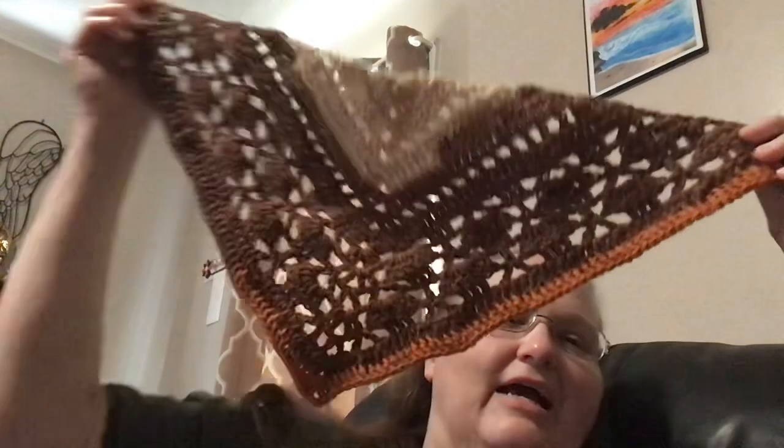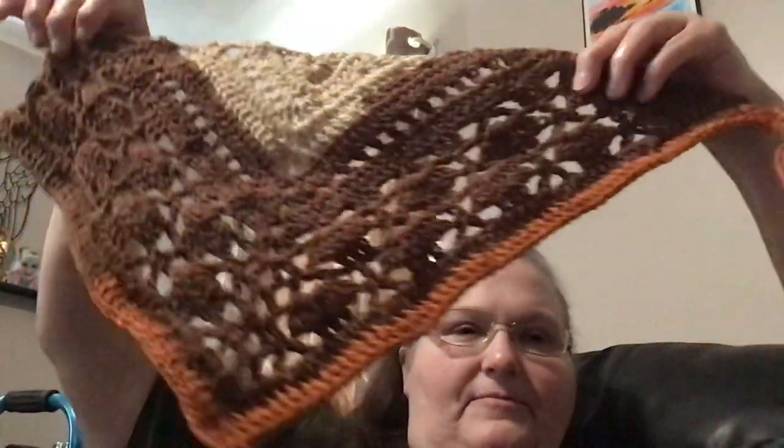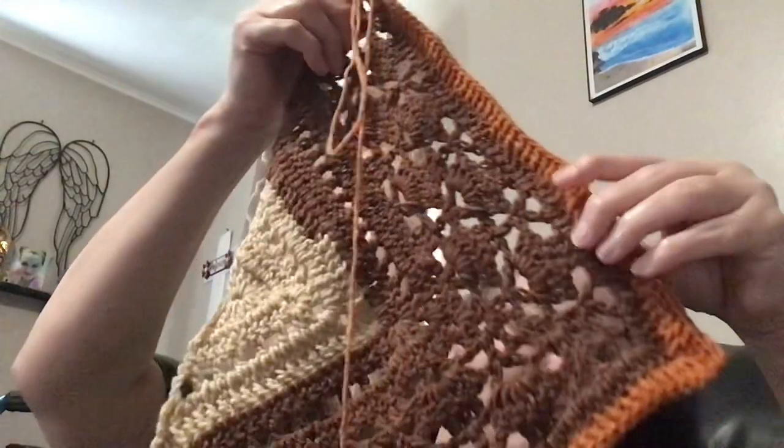So it's just like I said, it's like the Painted Desert, the stratigraphy of the dirt layers, and it's just really, really cool to me. I really like it. I really love how intricate this is.